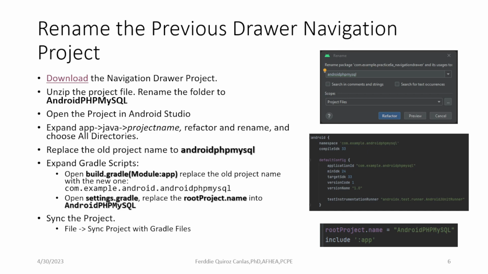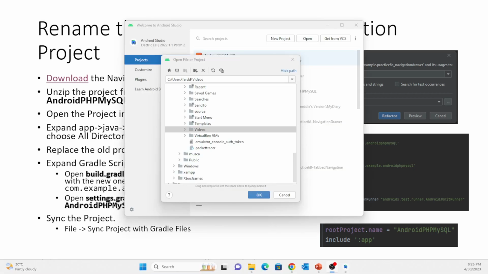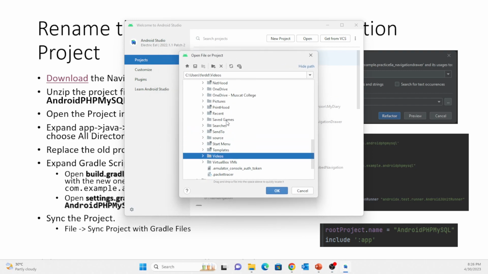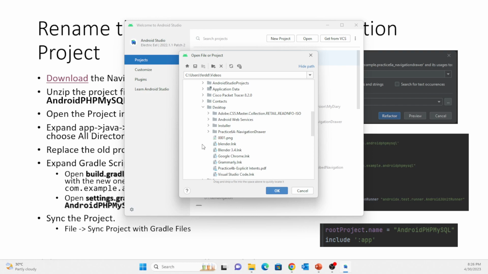Open Android Studio and click open. Once you press open, this dialog will show. Then go to the desktop, because we saved our project there, and try to locate the project we created earlier.